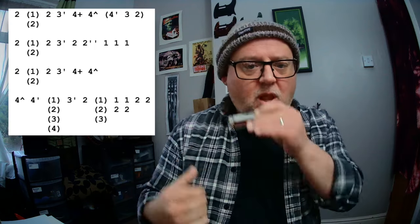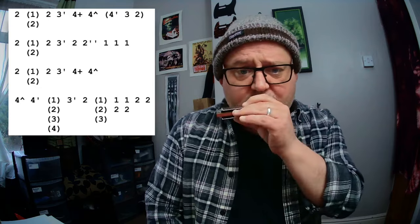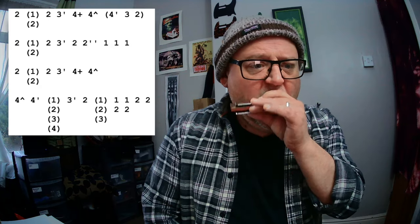I've got another pull, and then I'm doing two little inhales on 1 and 2 there on the double stop, and then finishing off on 2 draws.